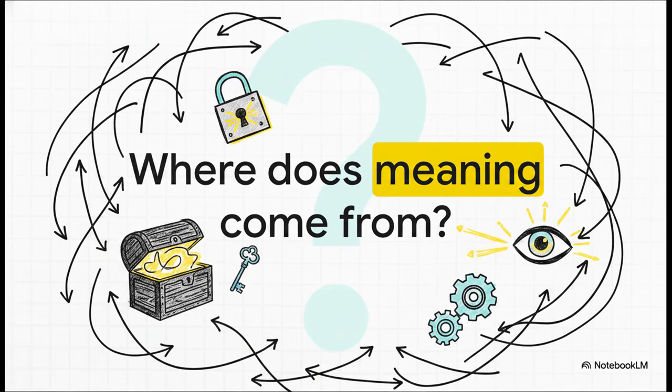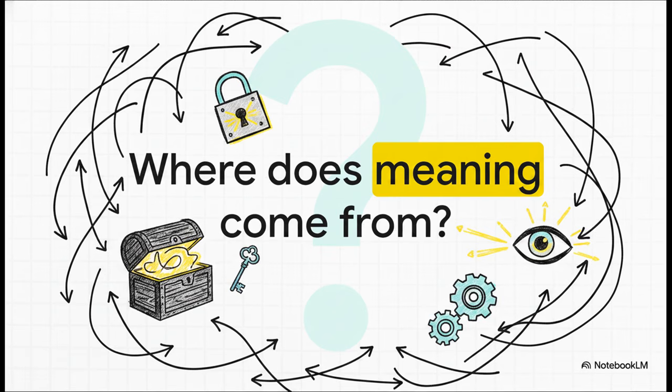So where exactly does meaning actually come from? Is it like buried treasure intentionally hidden by the author for you to dig up? Is it somehow locked magically inside the words themselves? Or do you, the reader, actually bring it to life? Now, this isn't just some abstract philosophical riddle. It's literally the core intellectual hook of your entire academic journey in literature and culture.